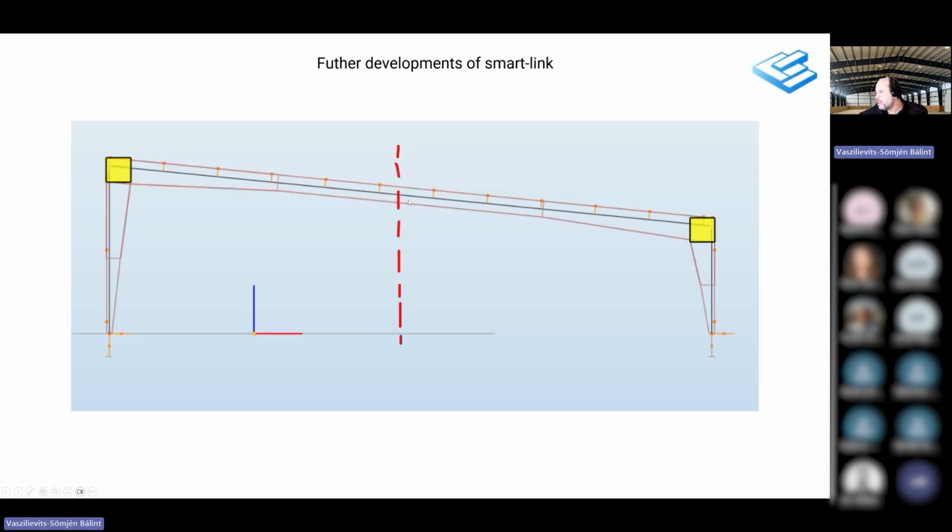Again, if I'm just blindly making a model, like often done by people without really thinking on how the structure really looks like, then as a quick option, one could simply just make a column from base to the center line, to the intersection of the center line, and simply create a hinge connection. But in reality, that hinge connection is probably not happening really at the level of the intersection, but it's most probably, depending of course on the detail, how the detail is made.